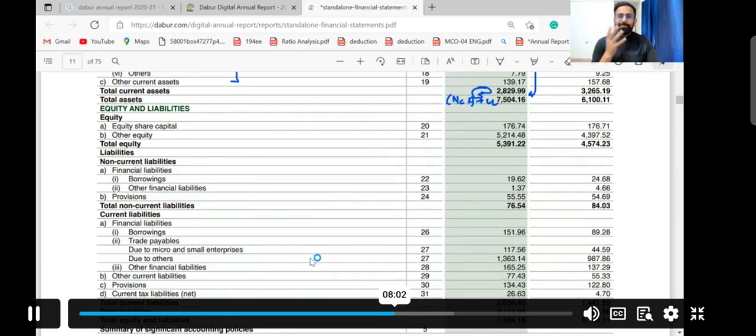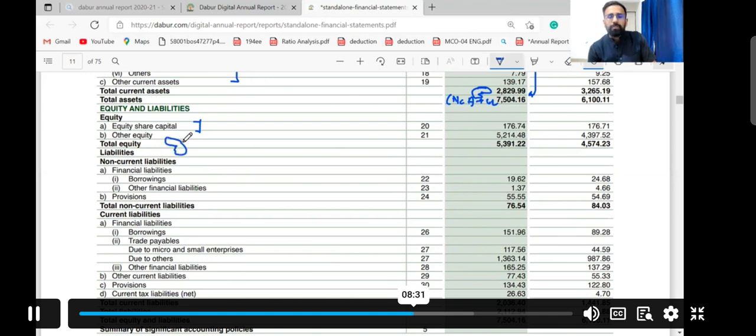So what is the meaning of equity? Equity means the funds which are introduced by the owner of the business, right? Let's suppose I am starting a business and I have introduced some money. In my business I have introduced 10 lakh rupees, so that is going to be equity. So here I have shown equity in the balance sheet. Let's suppose I am issuing my shares to the public. Whatever money I have received from the public will be shown on the equity side, right? So here I will be showing equity. Now here we will also be showing other equity.